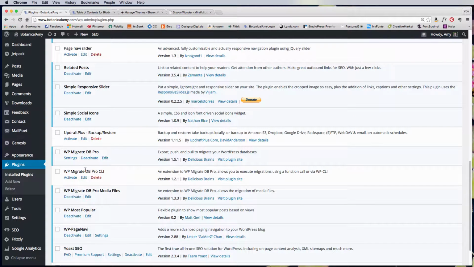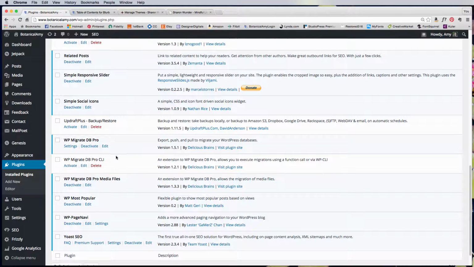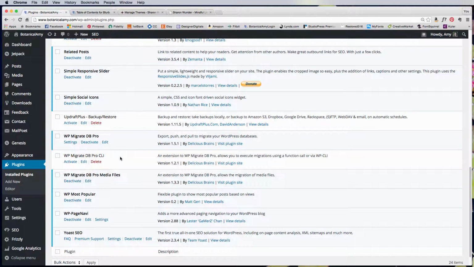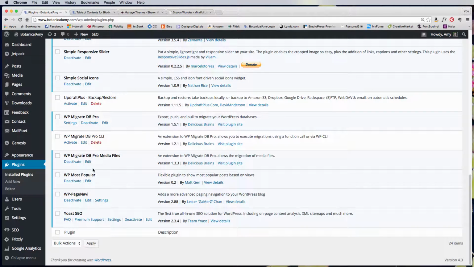All right, WordPress database migrate, that is something I use to move sites. When I develop sites, I do it on my local testing server, and then I move it to the live server. So that's just an application I personally use. So if you're a developer, use something like this. And then there's my Yoast right here. So this Yoast is that SEO plugin, and I highly recommend that for your site. It's free and it's pretty cool. So those are those plugins.